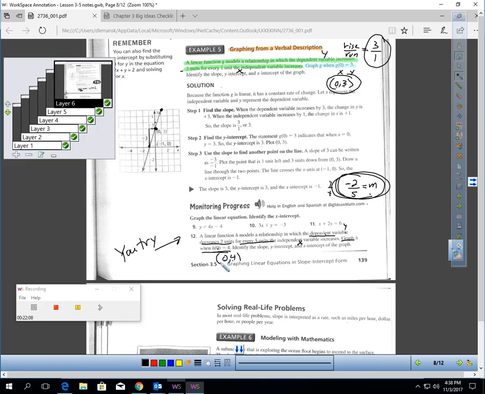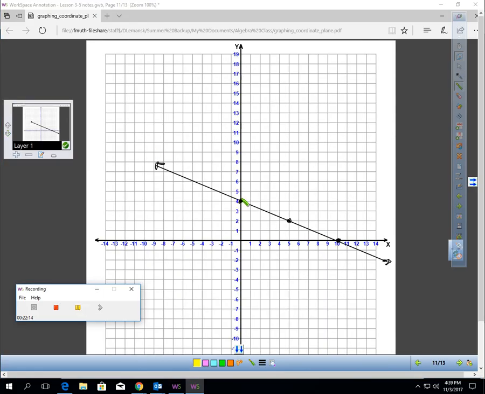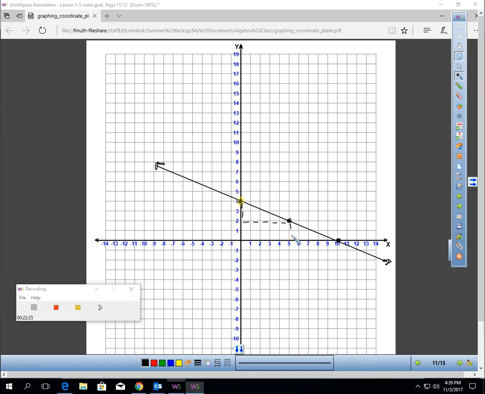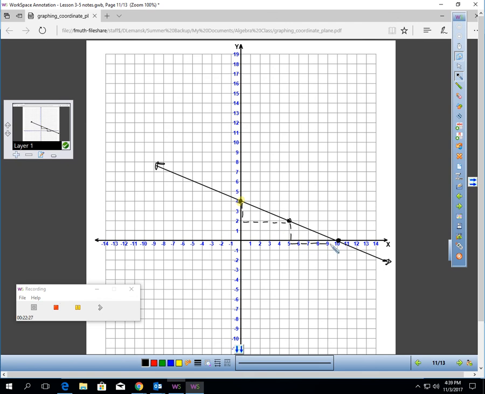Okay, I got to graph this. Y-intercept's 4, slope negative 2/5. So here's my y-intercept of 4, and here's my slope of negative 2/5. Can you see? Go down 2 and over 1, 2, 3, 4, 5, and then down 2, over 5, and down 2, over 5. There's my line. They wanted me to label the y-intercept. There it is, 0, 4. And here's my x-intercept. It's 10, 0.